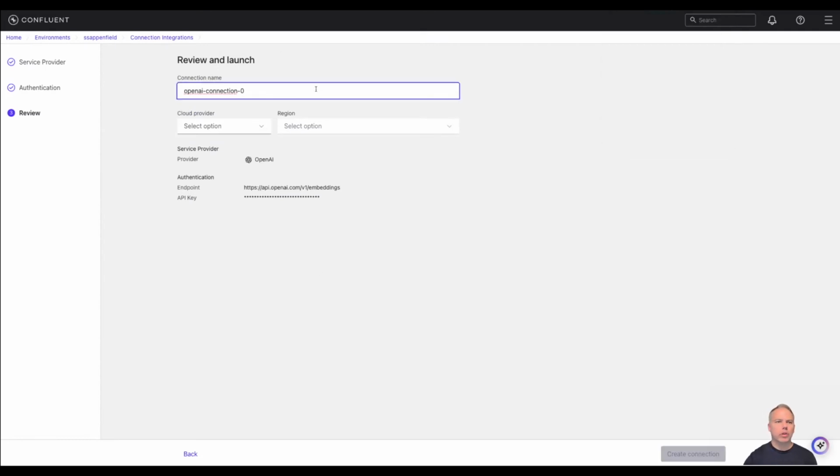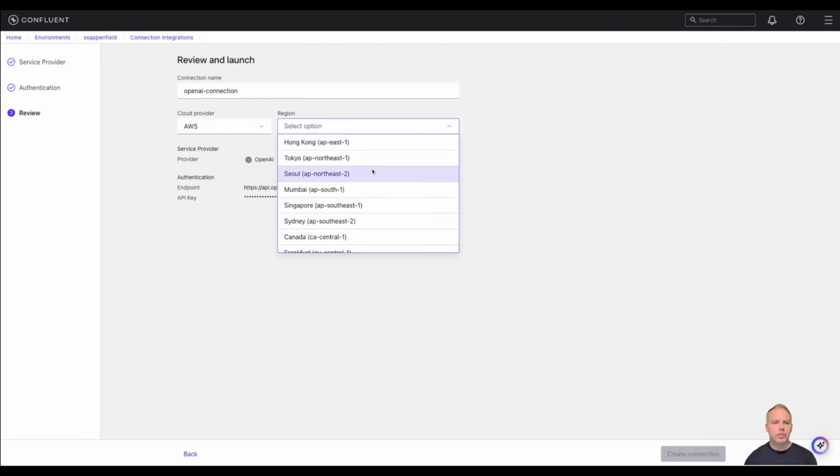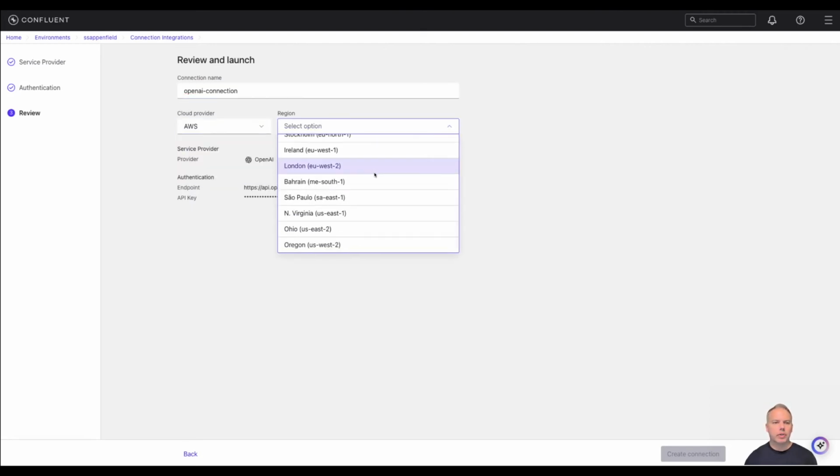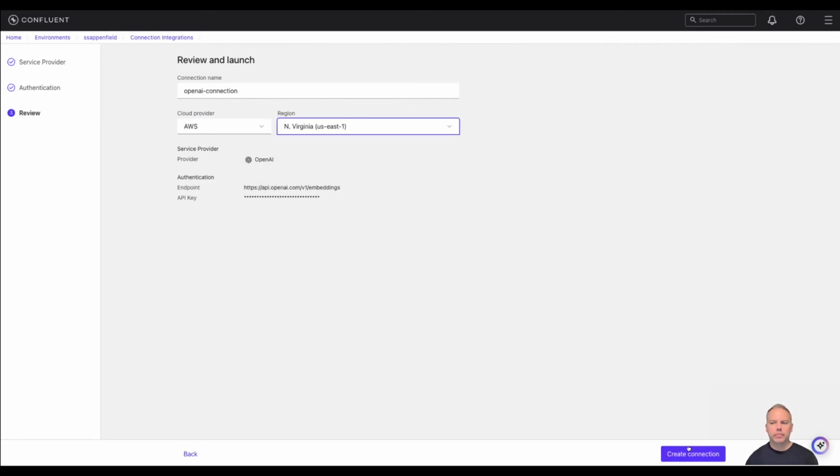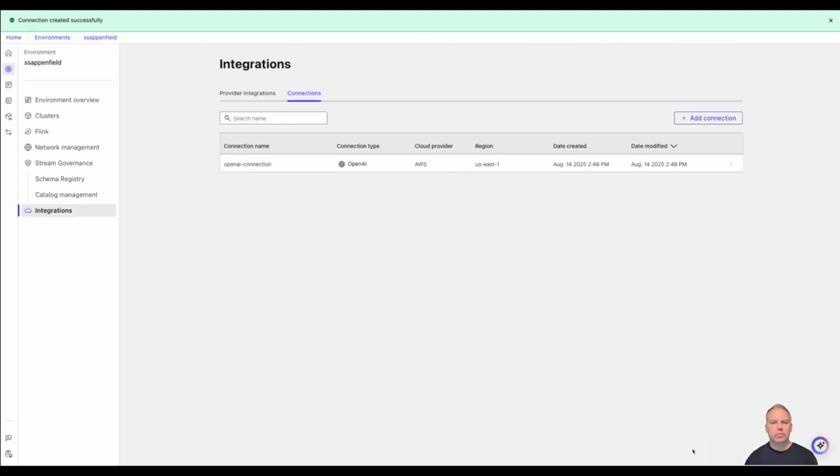I'm just going to call it OpenAI-connection. I will choose to run it on AWS, and I will keep it in the same region that I run everything else, US East 1. Then I will say create connection, and it has been successfully created.